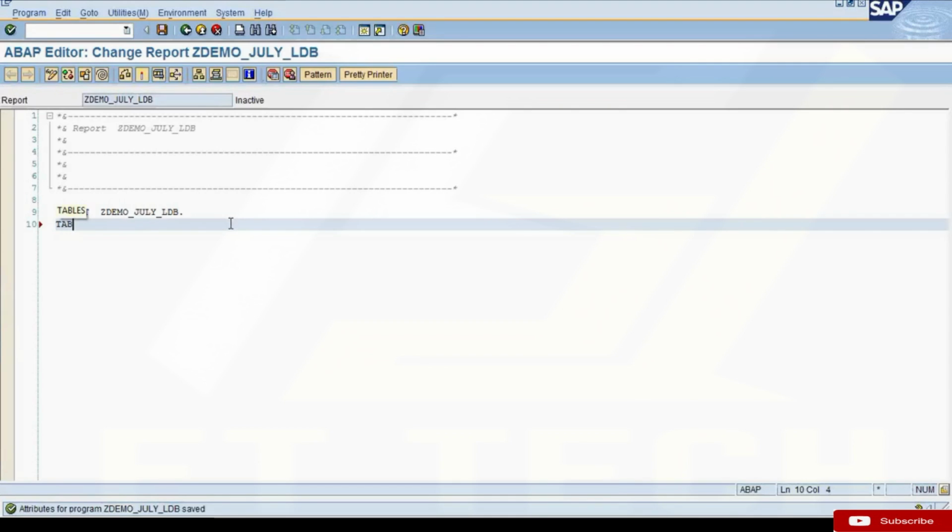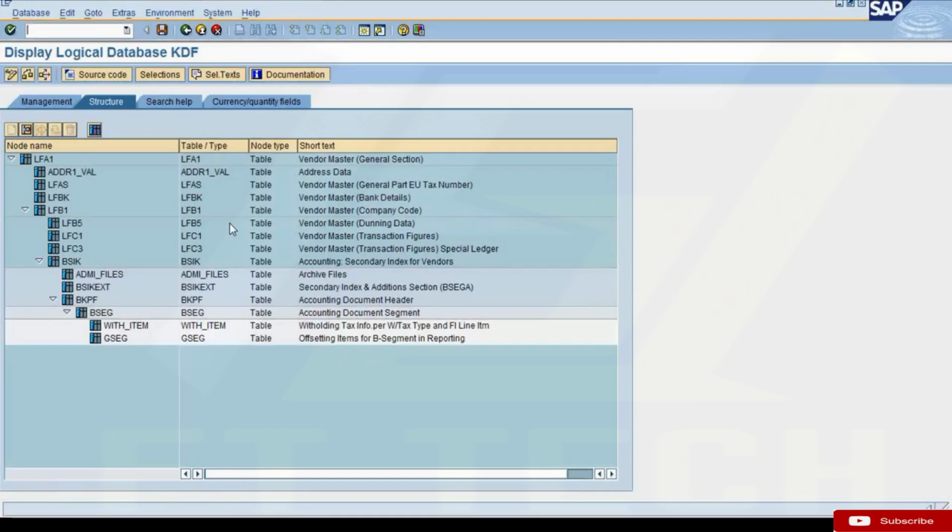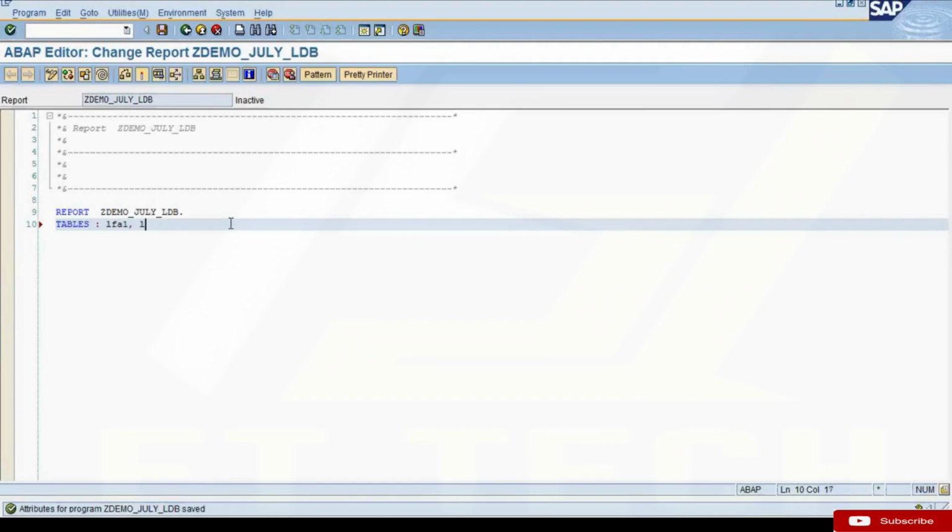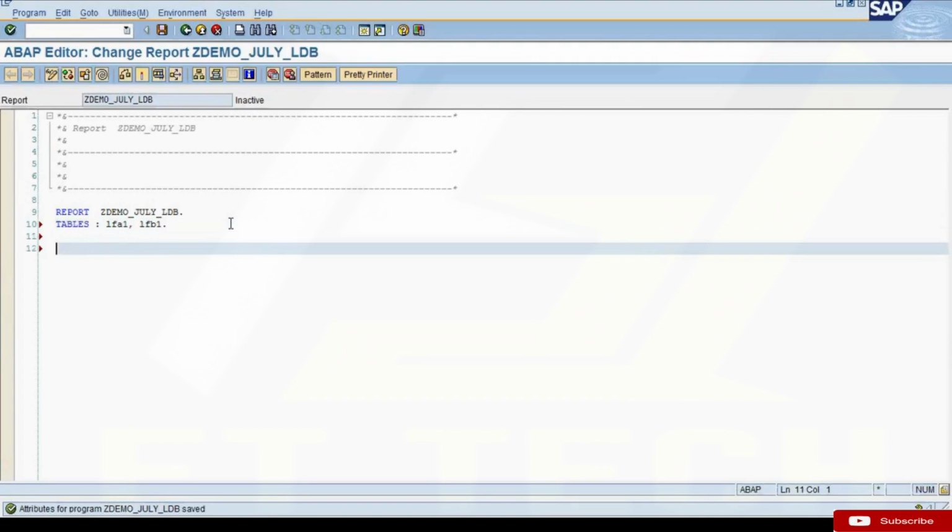For example, tables LFA1, LFB1. Then I'll use all these reporting events just to demonstrate.